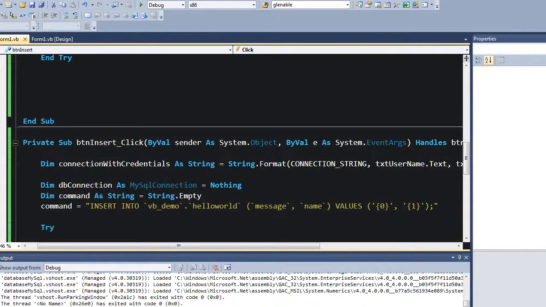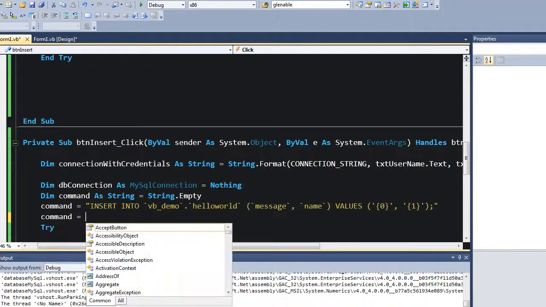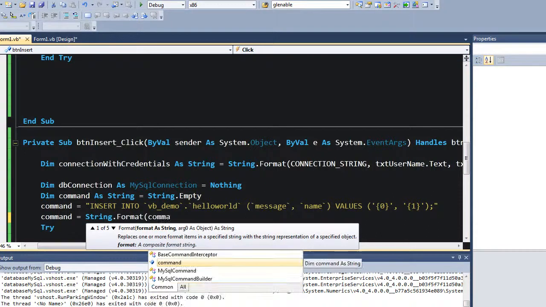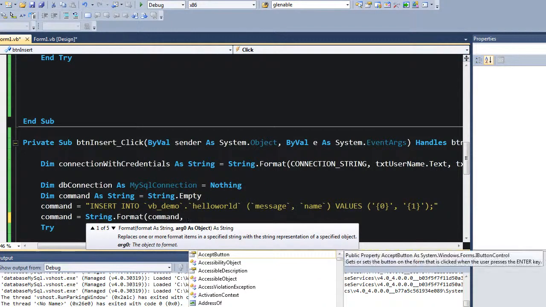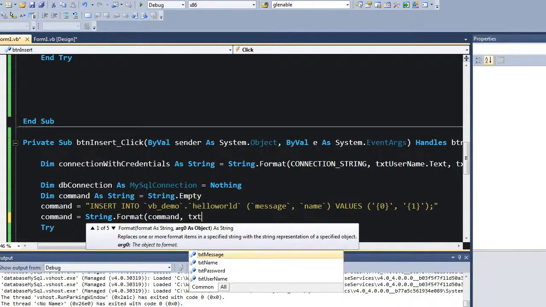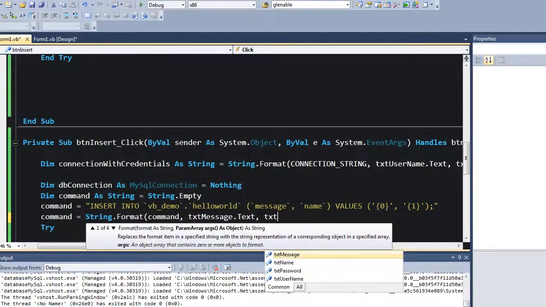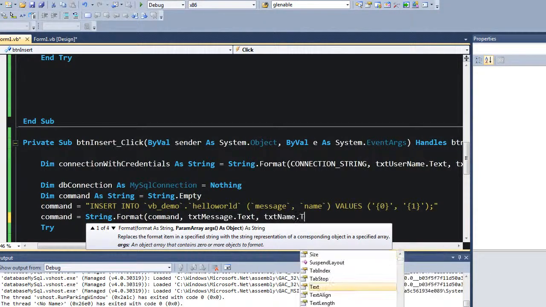Okay, so what I want to do is I have my 0 placeholder and my 1 placeholder. I'm going to pull that value back out. I'm going to say string.format command, and we're going to use those values. So it wants message first, so we say txt message.text, and secondly it wants name, txt name.text.